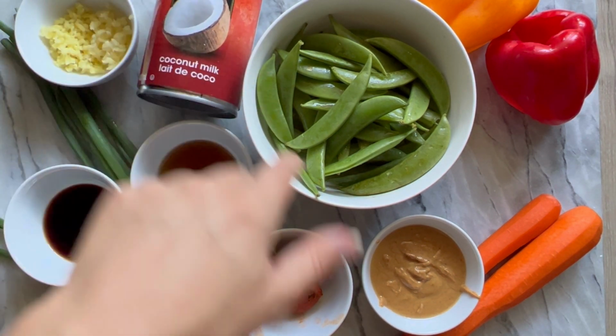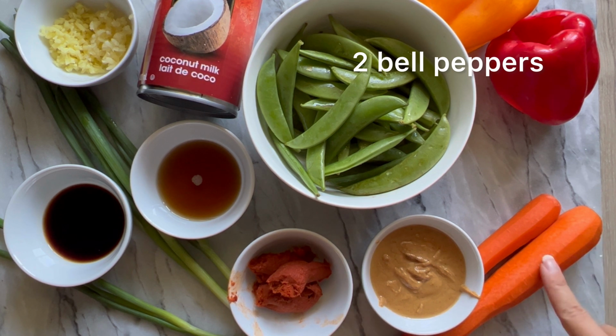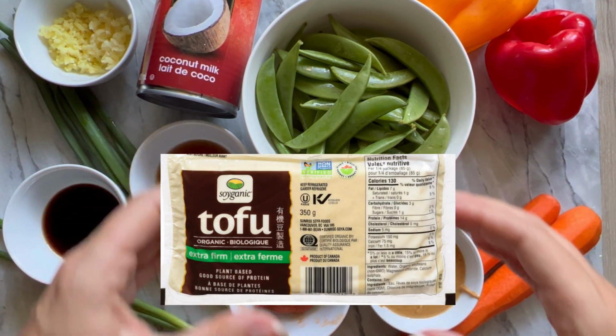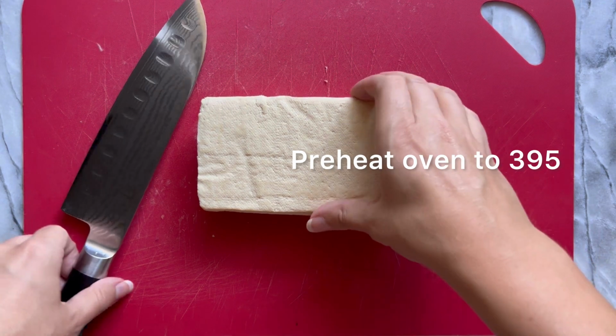And then we have our 200 grams of sugar snap peas. We've got 2 bell peppers, 2 carrots, medium sized. We've got 1/4 cup of all natural peanut butter, 2 to 3 tablespoons of red Thai curry paste, and 1 brick of extra firm tofu. Whoops, forgot to put it out. Just superimpose that in there. Now you can use tamari if you are gluten-free, or coconut aminos.